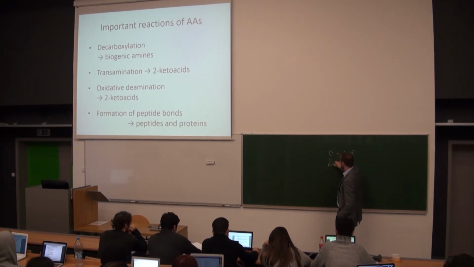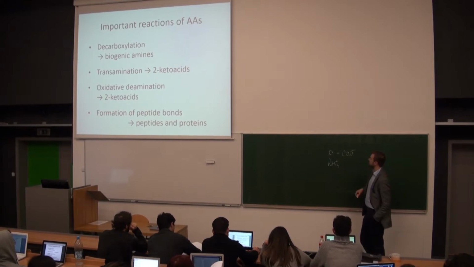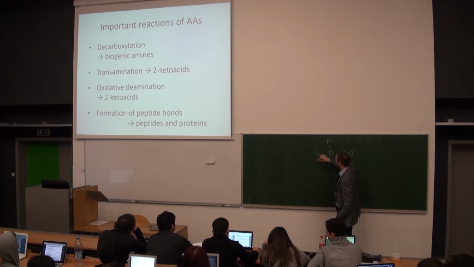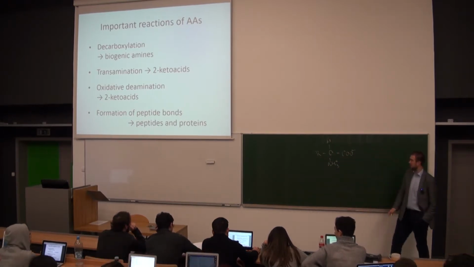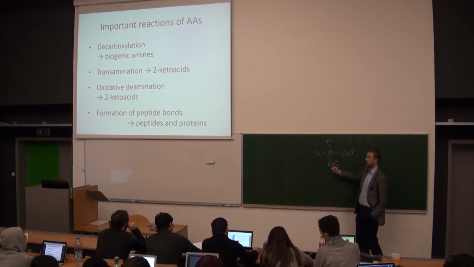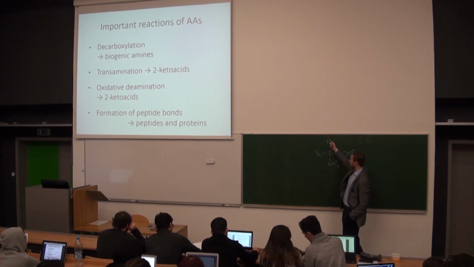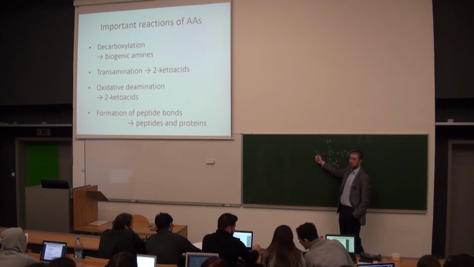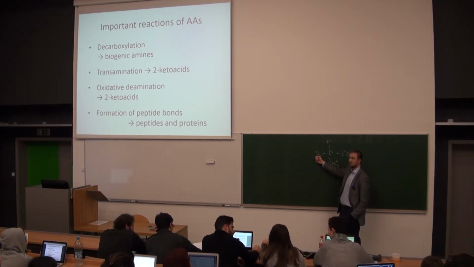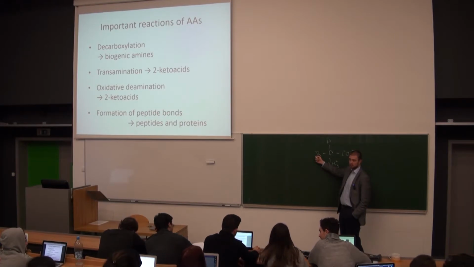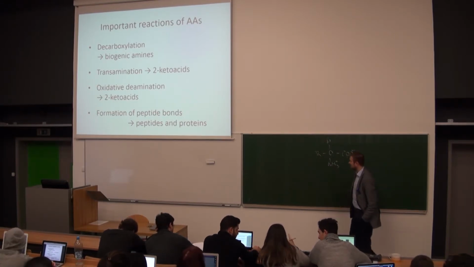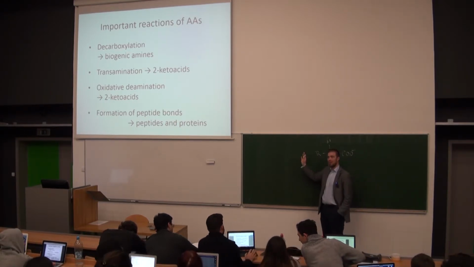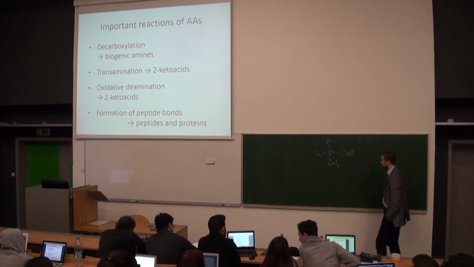As you know, an amino acid is defined by the presence of 2 functional groups in the molecule, the carboxy group and the amino group. Then you have the hydrogen, and then you have the side chain. For glycine, the side chain is very small, and it's not a chain, it's only hydrogen. But for the majority of amino acids, you have some carbon, more or less complex side chain.